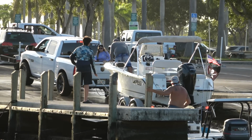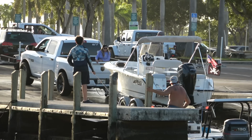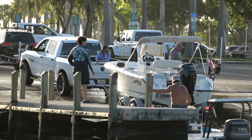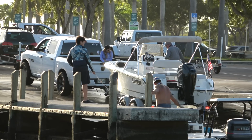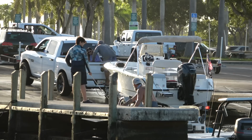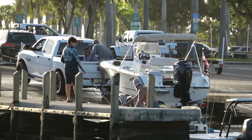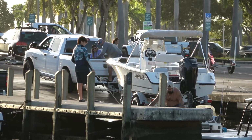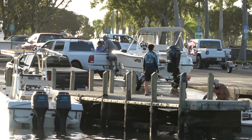But one of the keys to learn about the boat ramp, if you ever find yourself slipping, is you need to get a little bit of additional weight on those rear tires. Typically, the number one reason we see vehicles slipping at the boat ramp is there's not enough weight on those rear tires. And typically this can be from there being not enough tongue weight on the trailer. It can be that the boat is misloaded, or even straight from the factory, or however you have your trailer set up, your boat may be too far back on the trailer, and when it does this, it actually lifts up on those rear tires, causing them to slip easier.